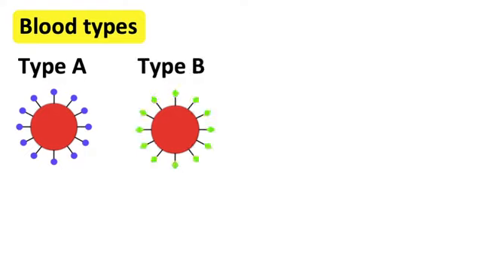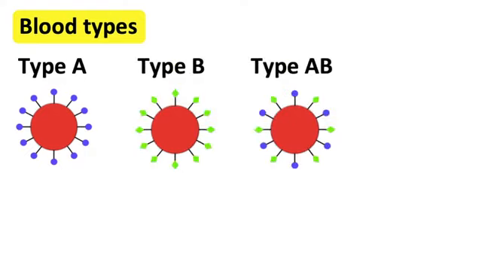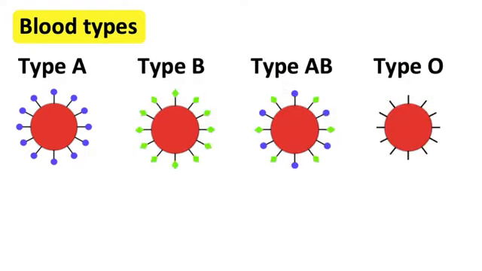There are 4 main blood groups: type A, type B, type AB, type O. Your blood group is identified by the antibodies and antigens in the blood. There are 2 types of antigens, antigen A and antigen B. The body has 3 alleles which code for a specific gene. Allele A codes for antigen A.